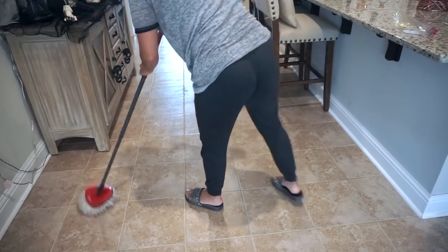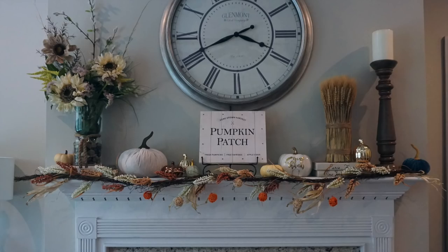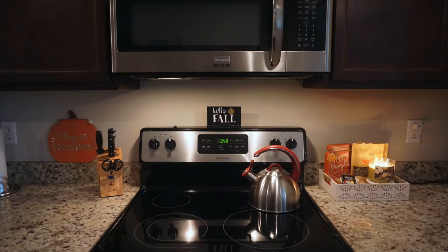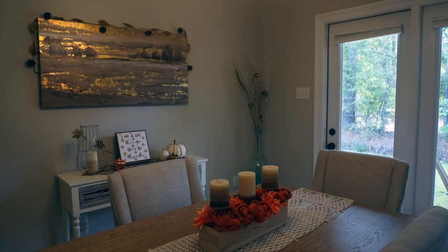Okay guys, so here are the pictures of how everything turned out. I love the way the mantle is now, and this whole little corner, I managed to take Penelope's chair out of the way. This is what the kitchen looks like. Again, nothing crazy, just a few little items to make it look a little more fall. And then this is what the dining room ended up looking like. And then the last one is a picture of the Halloween table.